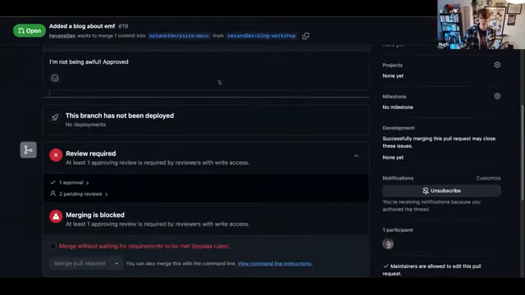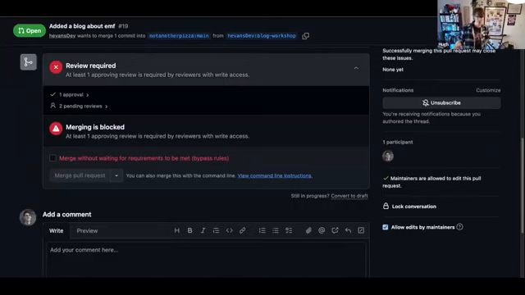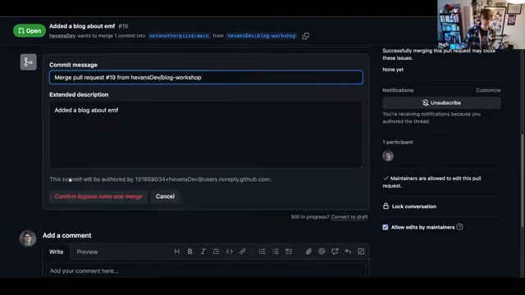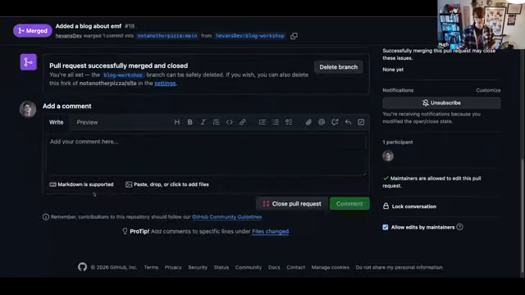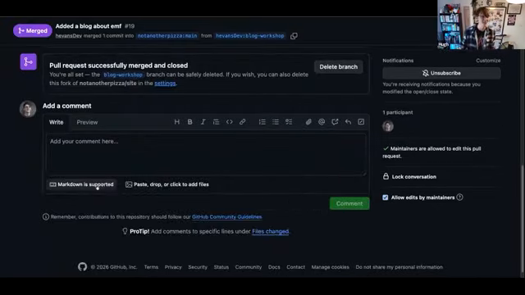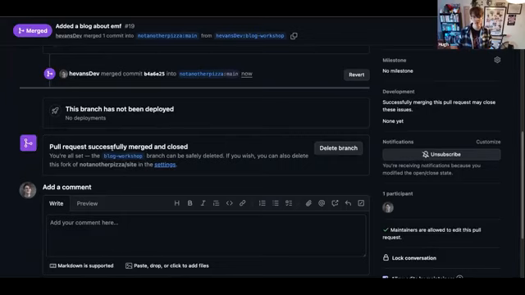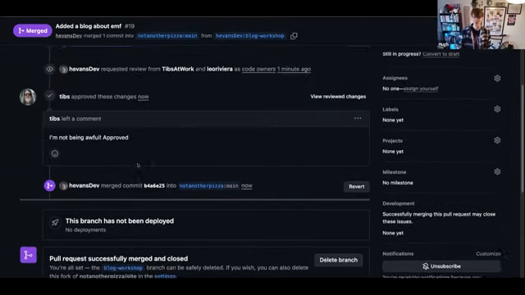Amazing. So Tibbs has approved my PR, but I've set up the permissions wrong on the organization. That I will fix. Because I am the admin, though, I can just mark my own homework and bypass the rules and merge. Not typically best practice, but we'll do that for today until I fix the permissions for our facilitators. Once your pull request has been reviewed and approved, you should see a green button that says merge, and you can click that. I've just merged it myself.